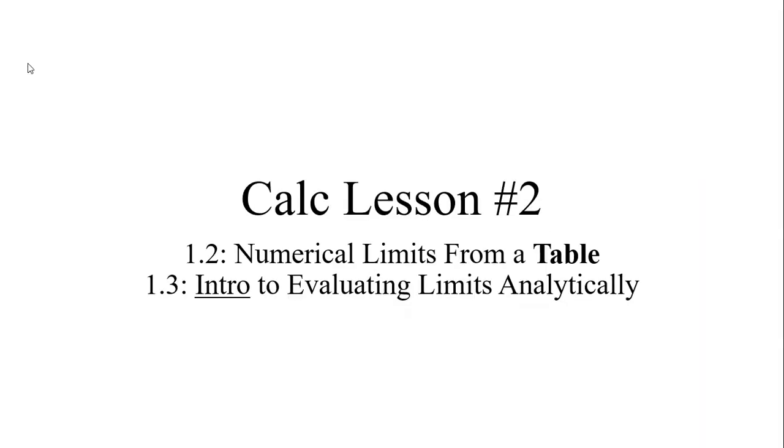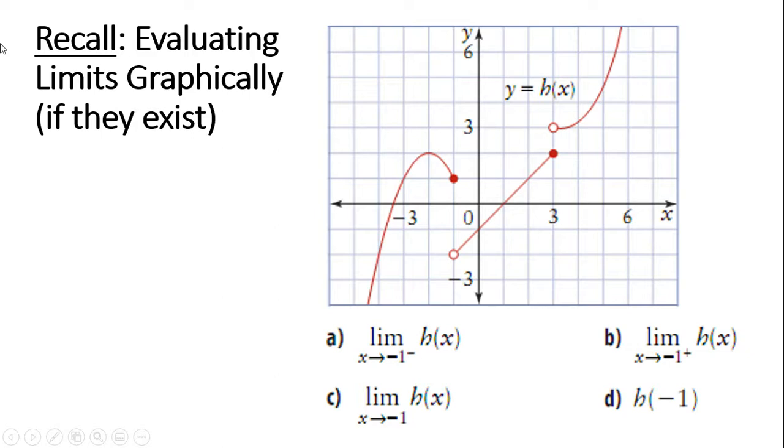All right, hello everybody. Today we're going to talk about Calc Lesson number 2. So we're going to pick up where we left off yesterday with talking about graphical limits, a quick review. Then we're going to talk about how you would find limits from a table. And then we're going to talk very briefly about an introduction to 1.3, which is how you would evaluate limits analytically. And analytically is another word for algebraically. So first, a quick review of what you did during the first lesson.